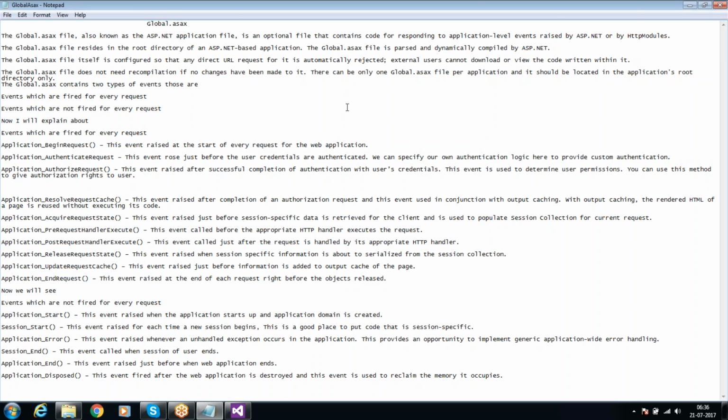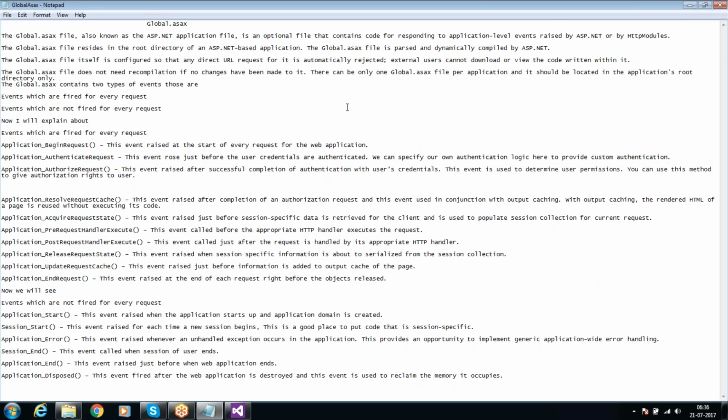But similarly, you can't access the global.asax page. If you type global.asax in your browser, it won't provide an output for you. Rather, it provides an error. The error is nothing but that we can't access this file directly. No compilation of this page is needed because it is compiled automatically and dynamically.